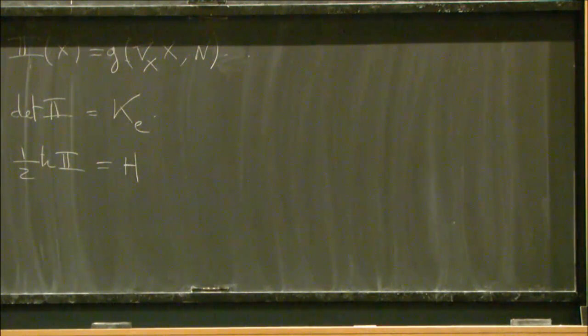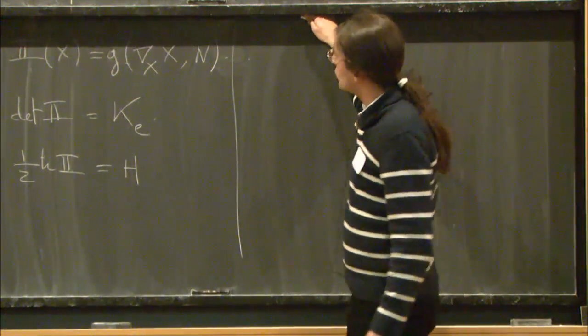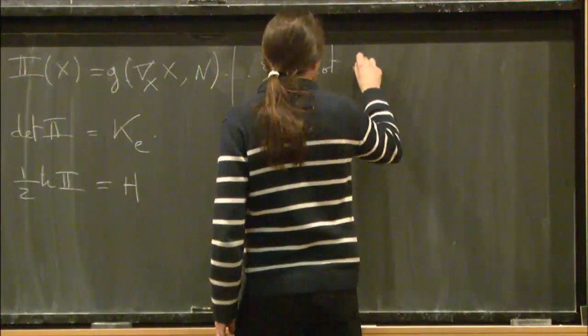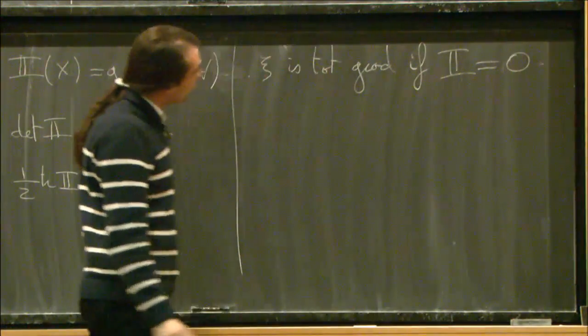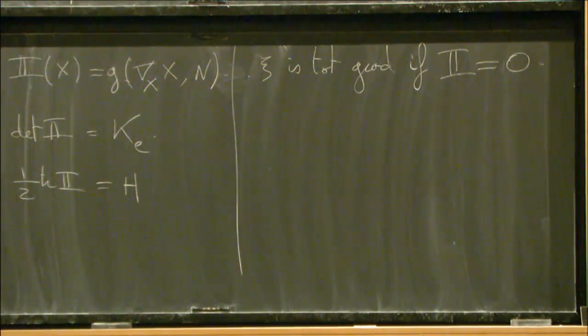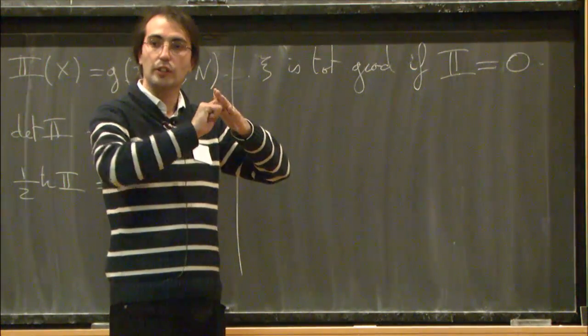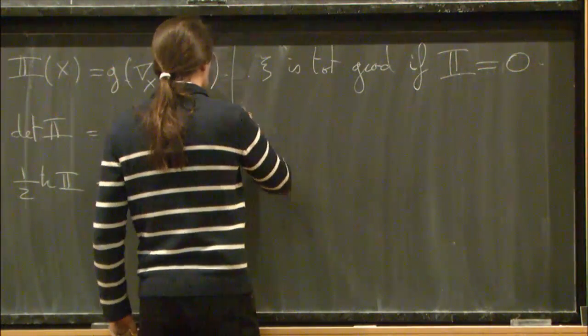Okay? And so in this extrinsic geometry of a plane field, for any plane fields, the most remarkable case is when the second fundamental form is 0. So you say that psi is totally geodesic if its second fundamental form vanishes. And of course, if psi is a foliation, it means that the leaves are totally geodesic submanifolds. But again, you don't need leaves. What it means is that if you have a geodesic which starts tangent to the contact structure, then it stays tangent forever.